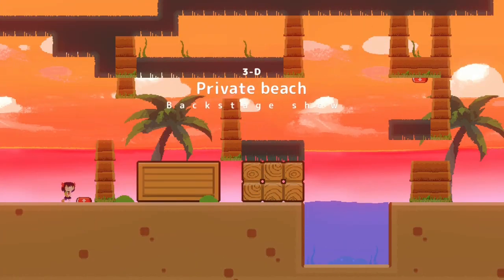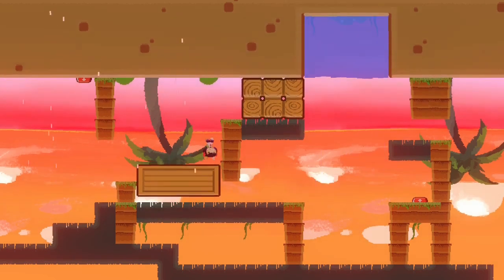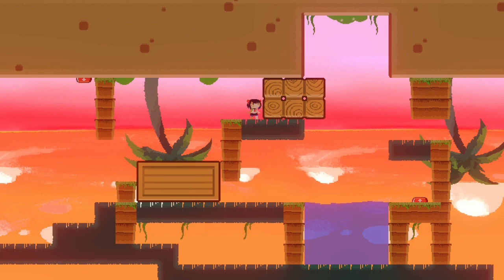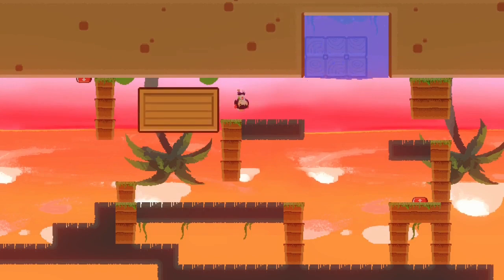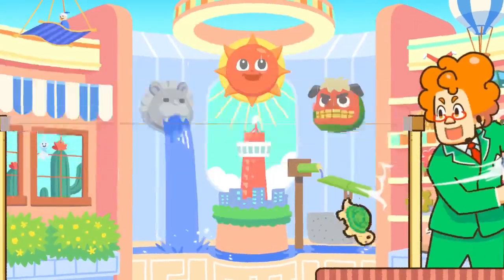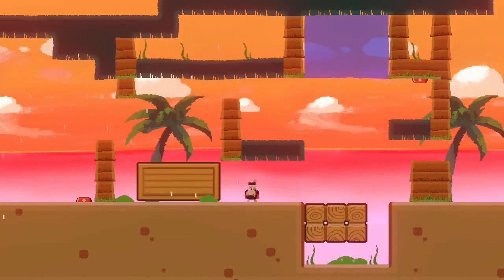Alright. Private beach. We're making progress of a stripe. Are these pushable? They are pushable. This is not pushable. Thank you for the GGs. Alright. That will murder me if I do that. Let's not do that.